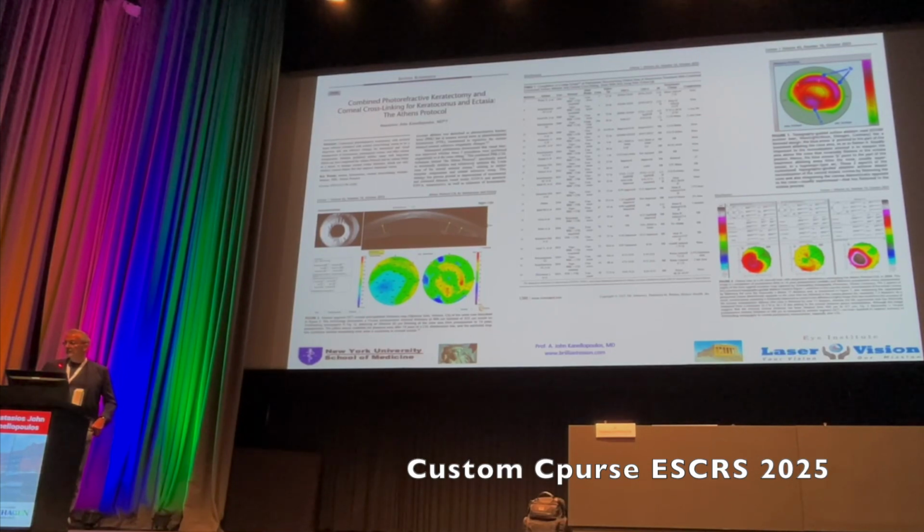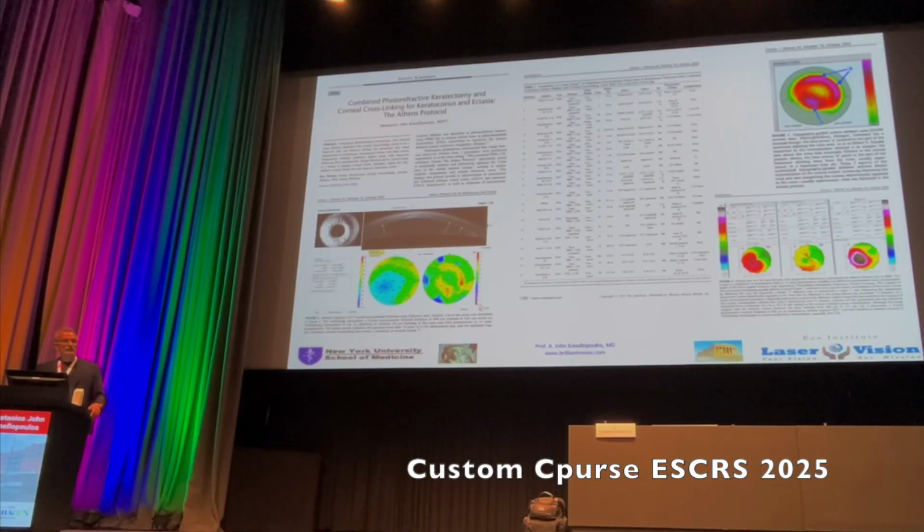And in essence, you can see here the core of the treatment in order to treat the irregularity, the before, after, and difference map, and why we feel this is more robust than cross-linking alone, because we're getting a deeper and more homogeneous cross-linking line. Doesn't show well in this picture, but we're at least 70% depth, very uniform cross-linking line. That's because you remove Bowman's through a large diameter of the cornea, and we're getting a much more significant flattening of the cornea. We're getting an average of 10 diopters flattening and steepening of the irregular part of the cornea, which is impossible to get with cross-linking.